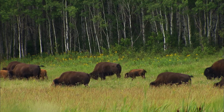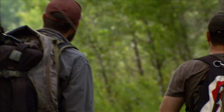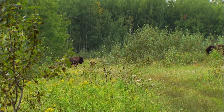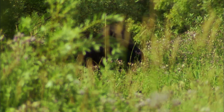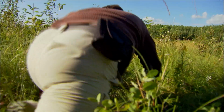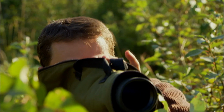These bison were not released into the park. They were released to the north of the park. Then a group of them ventured inside. Then they stayed there, possibly because they found themselves a good food source. The purpose here is not necessarily to have as many bison as possible. It is to have a viable population that can be maintained in the long term.